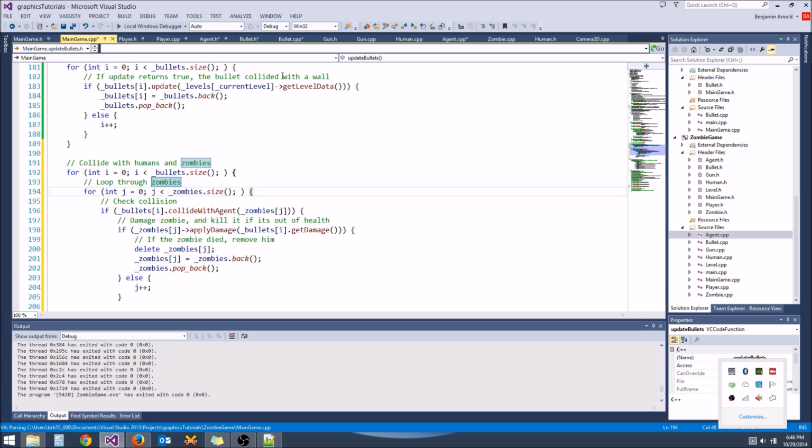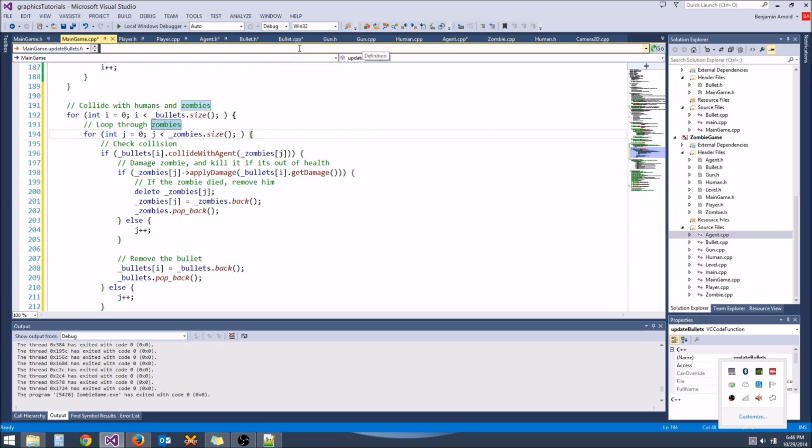Actually, yes, so what we want to do is when we remove the bullet, we don't want to go to any more zombies. So we're going to call break here. What break is going to do is stop iterating through the zombies, since the bullet died, no need to loop through any more zombies.